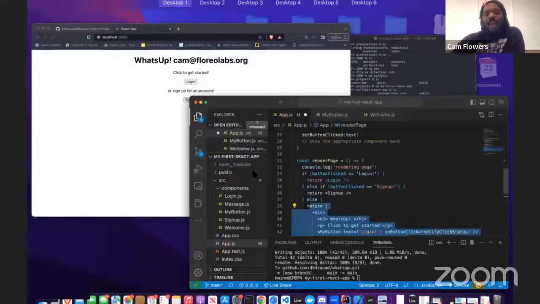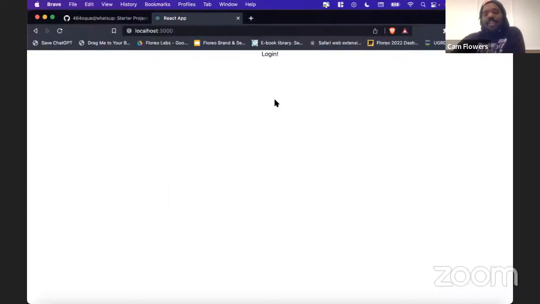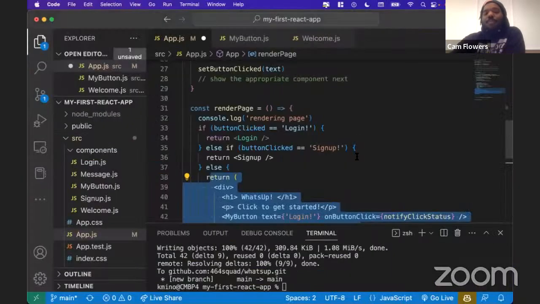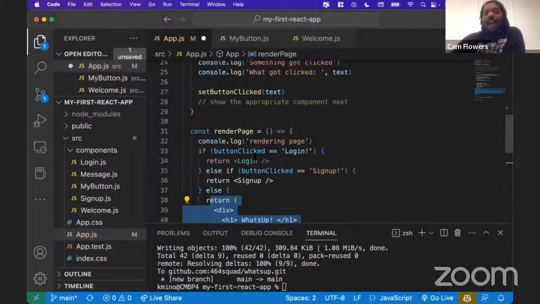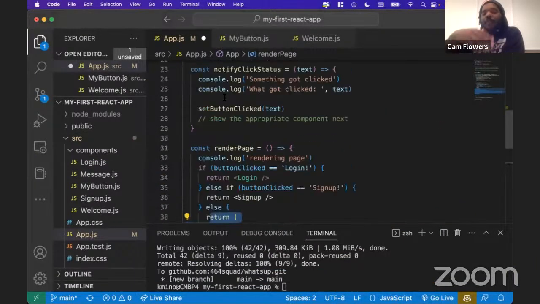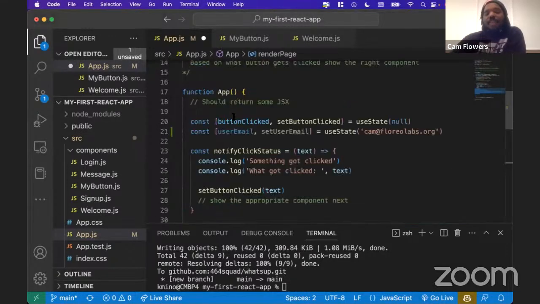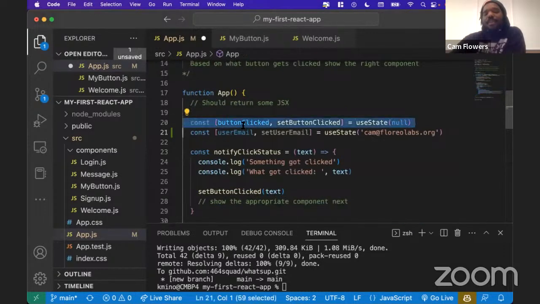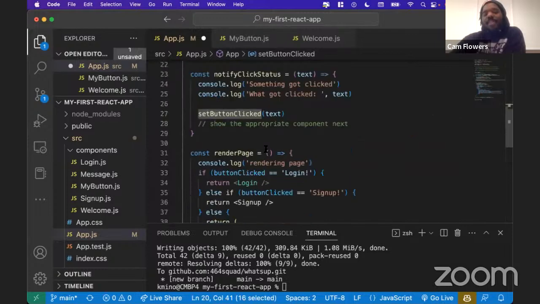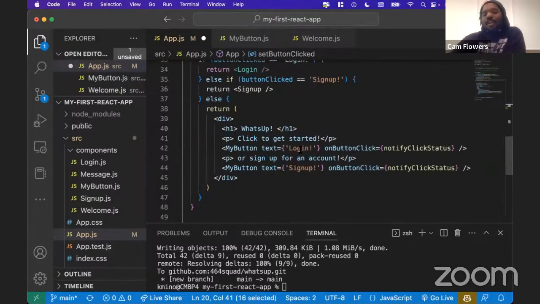Once the user actually clicks one of these, then the app re-renders, and essentially the app rebuilds itself because now the state of the application is different. So button clicked is now set to something else, because as soon as the user clicks login, login is attached to this prop called notify click status.